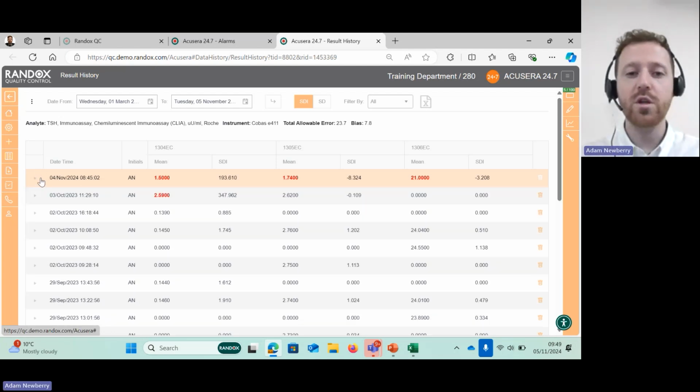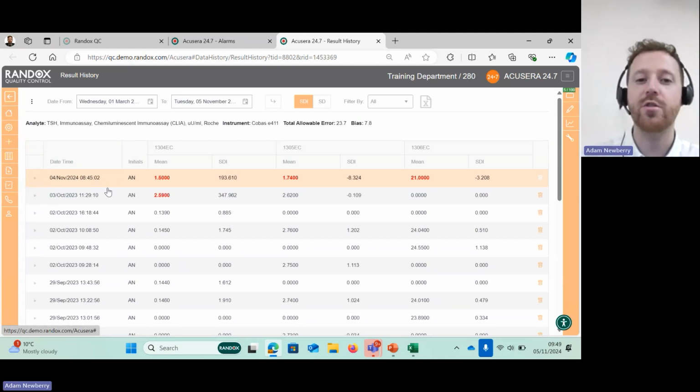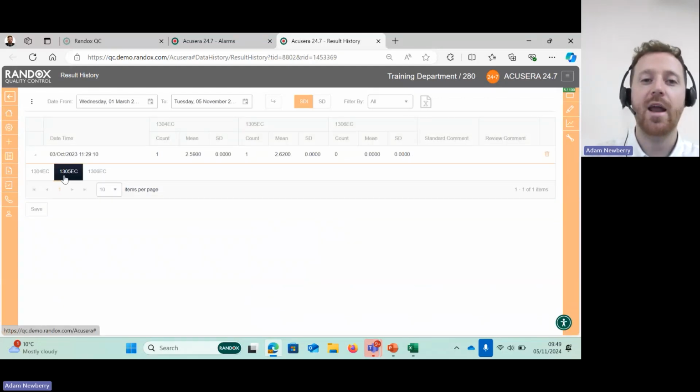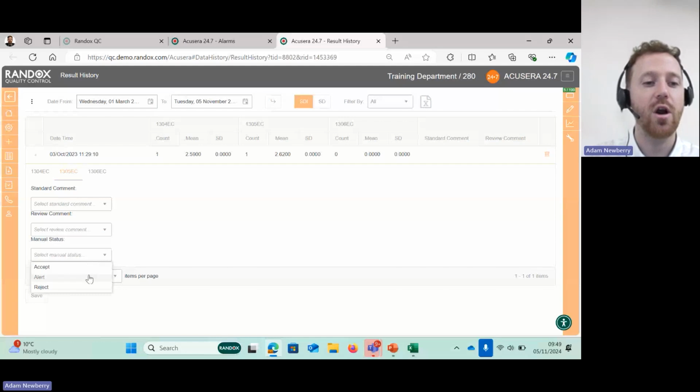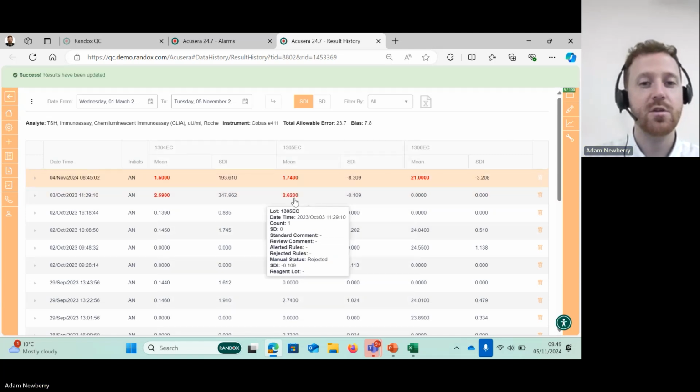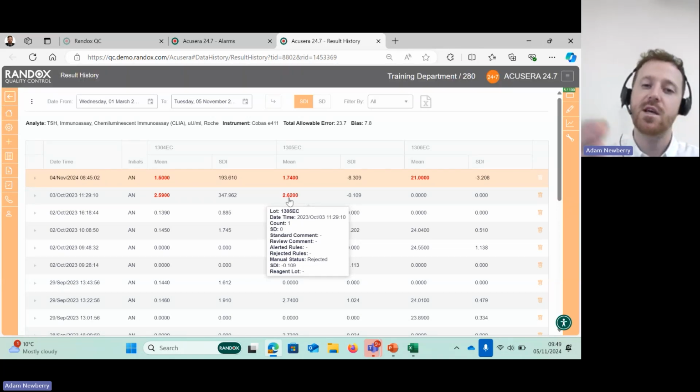Okay. What is useful about this as well is, say you are doing training runs like this run here, and let's say this is a training run and I want that run to be rejected. What I can do is double click, choose my drop down, and I can actually forcibly reject or alert or accept results. So if I click reject, click save, you'll see that this will be updated in just a moment to be forcibly rejected. So this means if you're training staff or anything like that, if you're doing validation runs and you don't want them to be included in your statistics, you can do this process and forcibly remove those results from being included in your statistics.